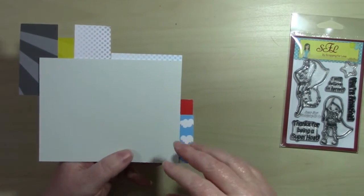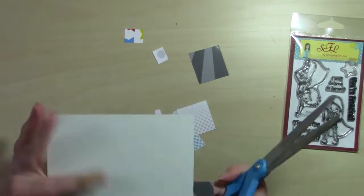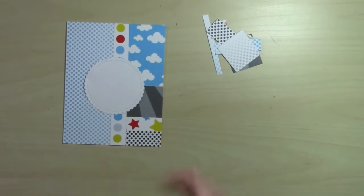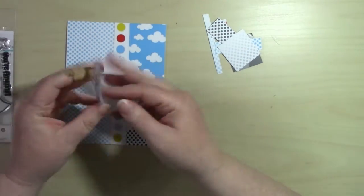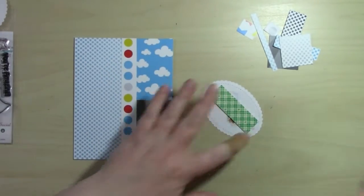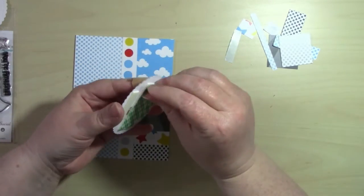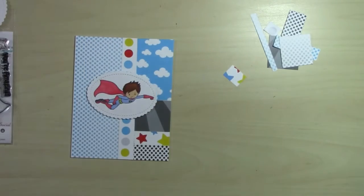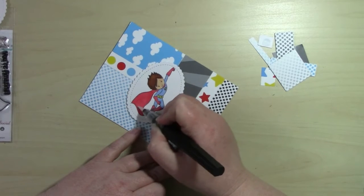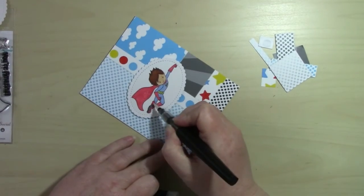I really liked the way this card came out, which was really funny because it's really just a bunch of leftover paper. So we're going to go ahead and trim that down. I am grabbing now an oval. I was going to do a circle, but my little Superboy doesn't fit on the circle. So we're grabbing an oval mini scalloped die, and we went ahead and stamped him. He fits perfectly in this die. And I colored him with some Copic markers, and we're going to pop him up right in the center. I, again, don't do anything on the inside of this card, but I do add some glitter brush to his cape, his gloves, and his boots.